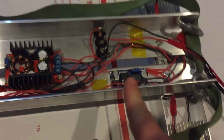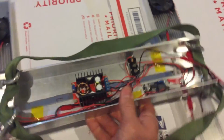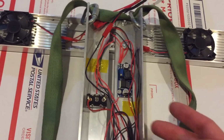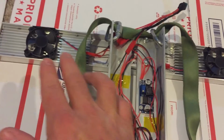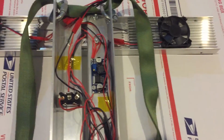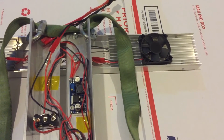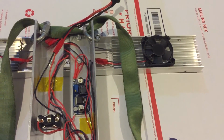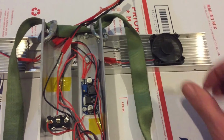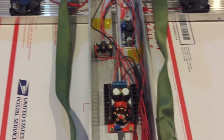And this is the fan driver, so that's taking just a simple buck converter, nice and cheap. That is just taking our 20 volts down to the 12, or I forgot, maybe 8 volts. And these are just 50 millimeter fans. These are called Sunon fans, and they're very awesome. I think it's a maglev bearing, special kind of bearing, and it's good stuff. They're really quiet and it sounds really cool, which you'll hear in a minute.